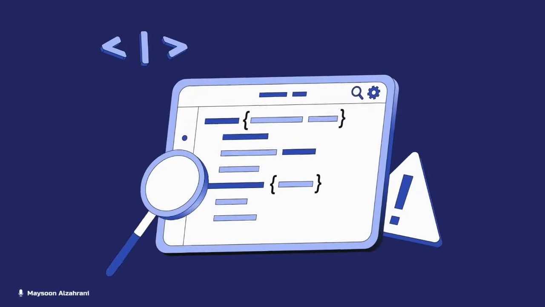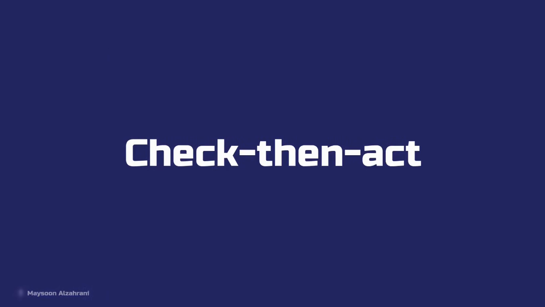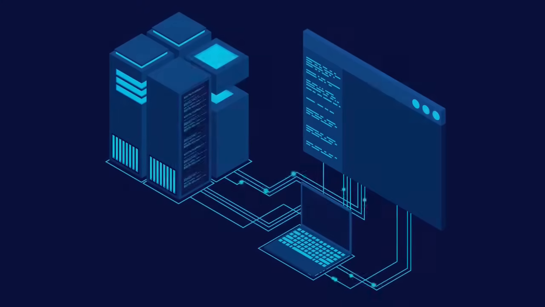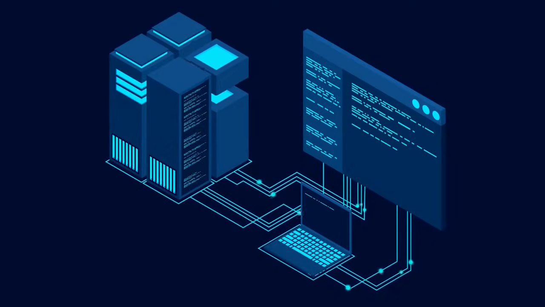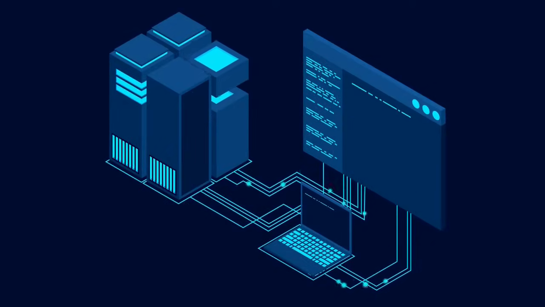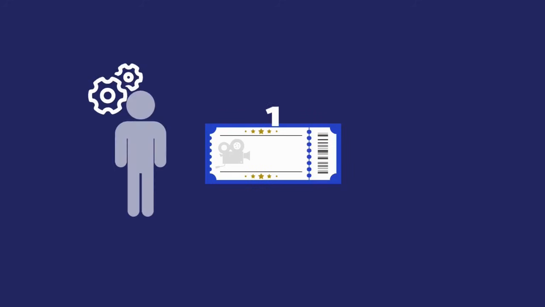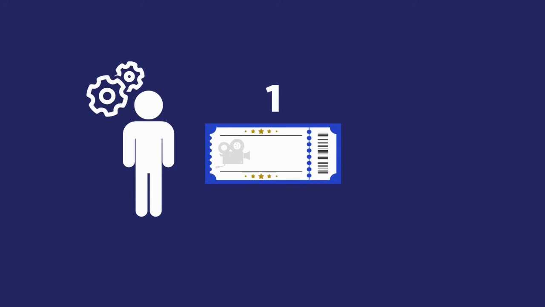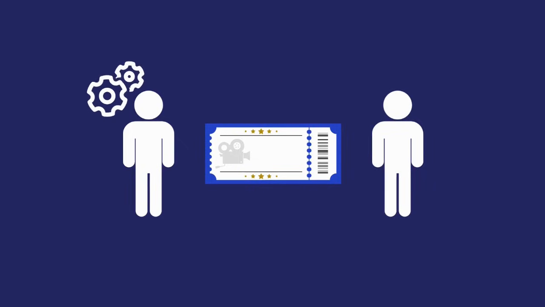Here is exactly where the bug happens. The computer performs a check-then-act sequence. Person X's thread checks the database: are there tickets? The database says yes, one left. But before person X's thread can subtract that ticket and update the database to 0, person Y's thread also checks. Since person X hasn't finished yet, the database still tells person Y, yes, one left.